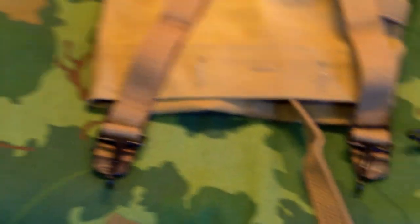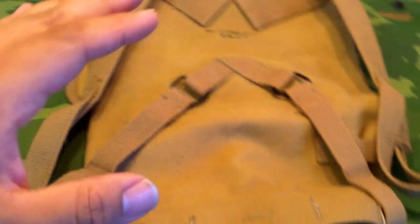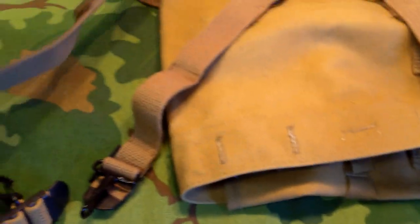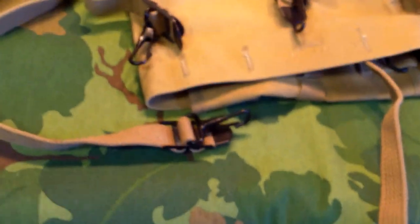Basically, how you're supposed to use this: these back two straps go to the back of your pistol belt or M1 Garand cartridge belt. This one goes to the front of your cartridge belt or pistol belt. And then this one goes through this buttonhole and clips to the D-ring, one on each side — kind of like backpack straps. That's the by-the-book way. However, most GIs would clip this one to the D-ring and this one to the front of their belt, but either remove or just not use the back ones. Basically, if you got into a heavy firefight and wanted to ditch your pack for more mobility, all you had to do was unclip the front two and you're all set — kind of a smart idea.